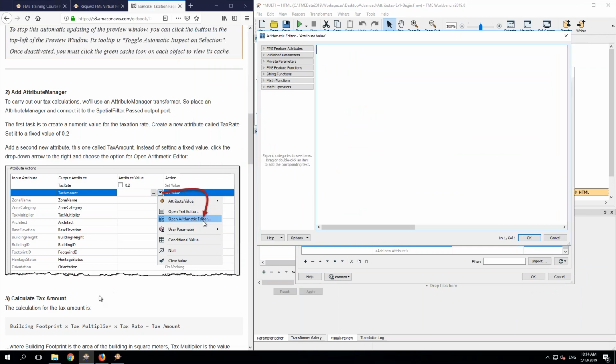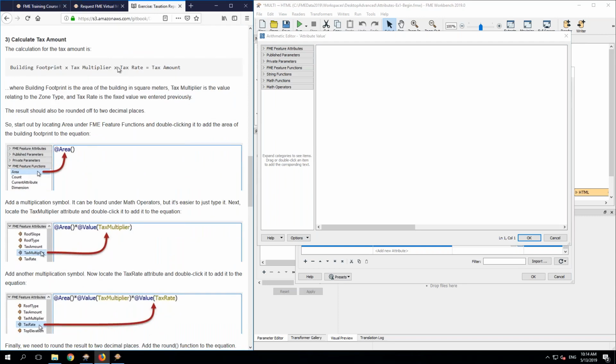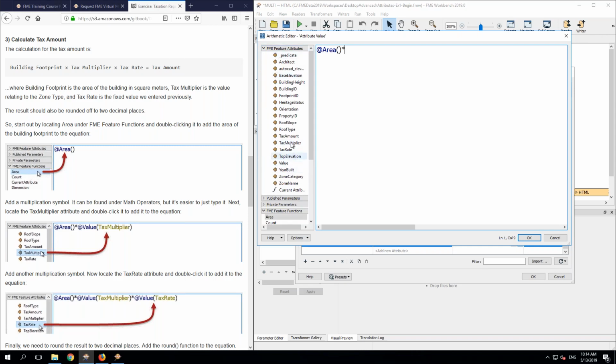The calculation is the building footprint multiplied by the tax multiplier multiplied by the tax rate gives us a tax amount. So I can put an area function in here, FME Feature Functions area. I can just type in the symbol for multiply, the asterisk. Then it's an attribute called tax multiplier.